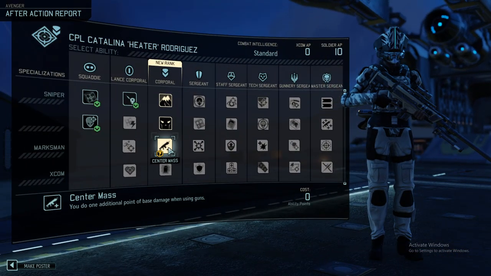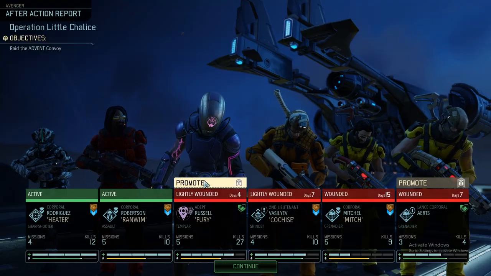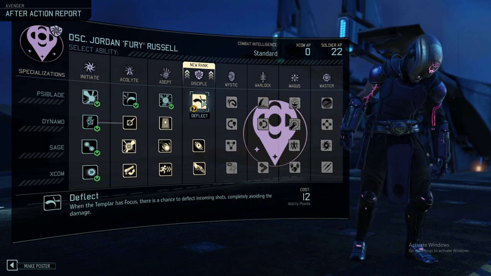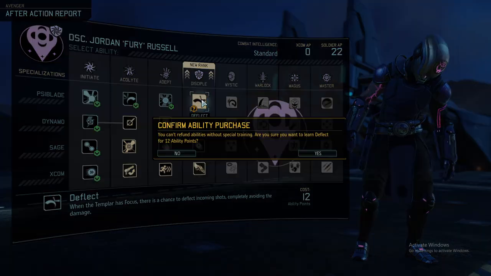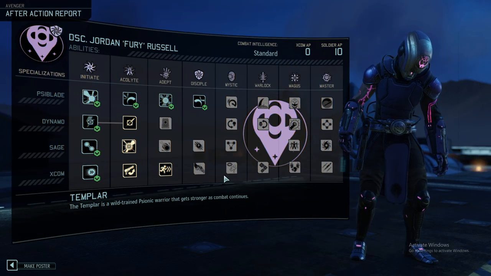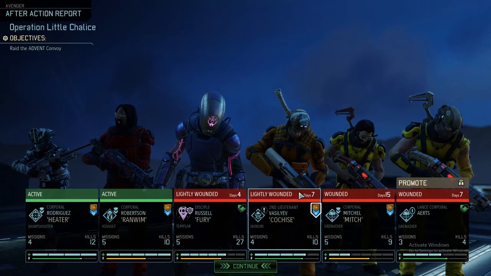Anyways, promotion for our sniper. We're going to give her more damage with her weapons. Furious promoted, finally. That almost looks like getting deflect. Yeah, we're going to wait until the next tier.